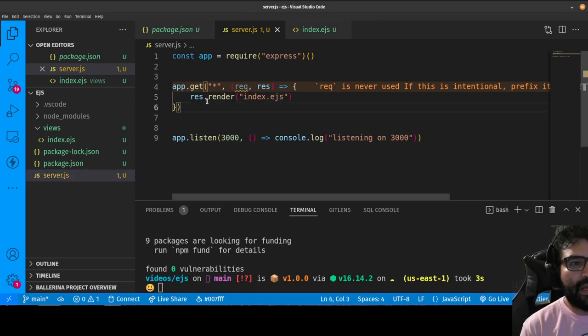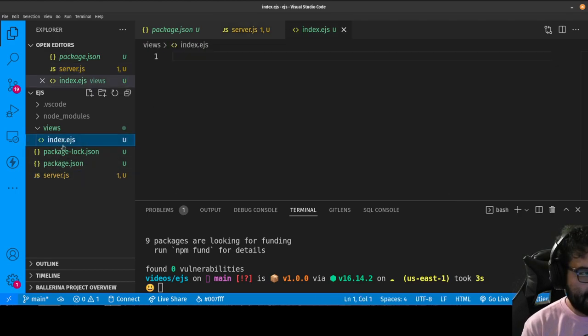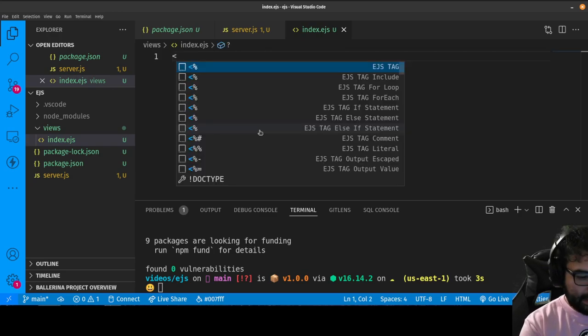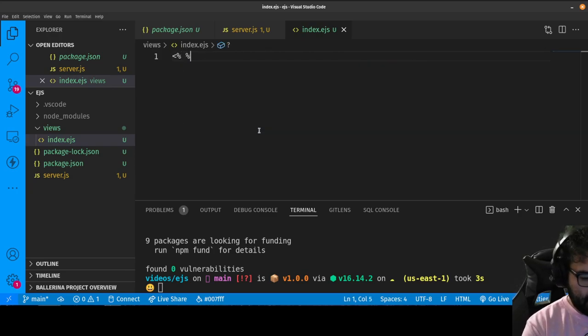Okay, so for example, there we have this. Basically, this file is going to render this index.ejs file. What you can do is write JavaScript anytime you put this symbol here. This is your basic EJS escape sequence, meaning anything in between these tags is EJS. The reason is that when EJS reads the file, it knows it needs to process anything it sees in these tags. It needs to turn that into the resulting HTML.